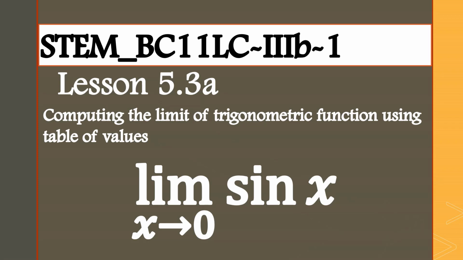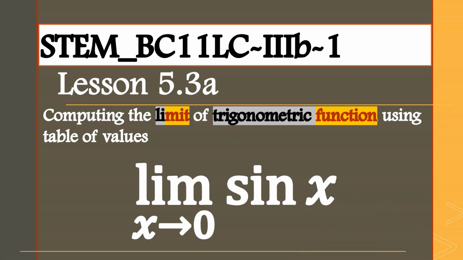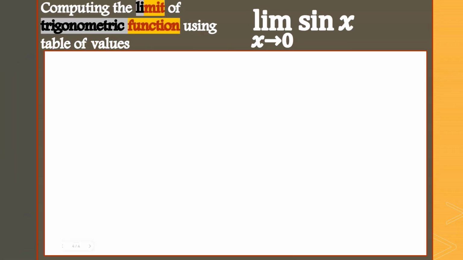Let's compute the limit of sin x as x approaches 0 using a table of values. For this video, we are going to solve for the limit of the trigonometric function given here, sin x as x approaches 0, using a table of values. Of course, we already know the limit of this, and you could even try your calculators there. But let us try to illustrate the limit of this trigonometric function in order for us to see that the identified limit is really correct.